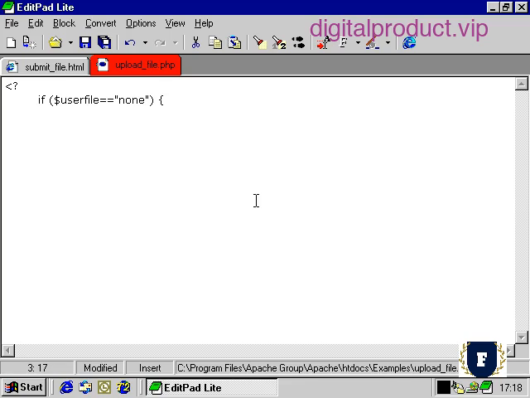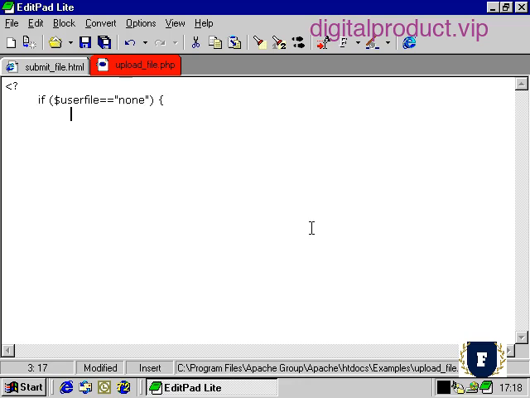First of all, we need this condition, which will check to see if a file has really been sent from the HTML page. If the user does not specify a file, then the userfile variable will be set to none.